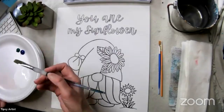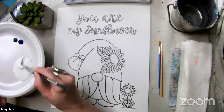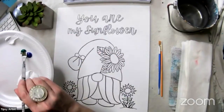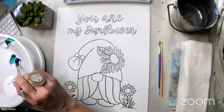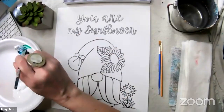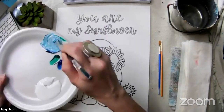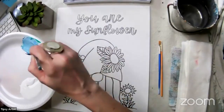Okay, so I'm going to go ahead and start with a much larger part of the white here. So I'm going to pick up a nice big dollop of the white. And then let's go ahead and touch into that Viridian, add some of that. And then also let's add some of our blue. We're going to mix all of that together. And this will make a really pretty turquoise color.